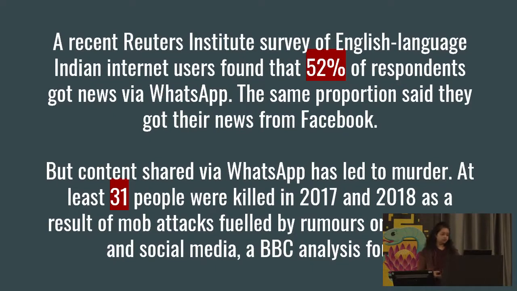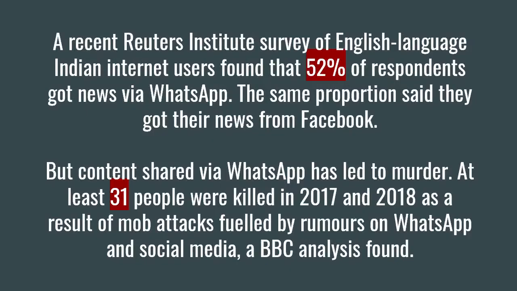A lot of surveys have shown that a lot of people consider social media as a credible news agency. A lot of people get their news from WhatsApp and Facebook. It's not about following a credible page, a page that has been verified by that particular social media agency. It is just about normal posts by individuals on these sites. In India, and I'm from India, content on WhatsApp has led to deaths.